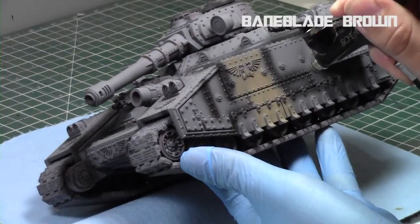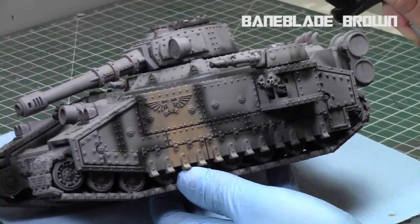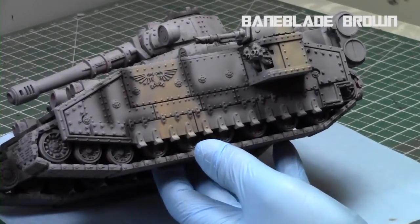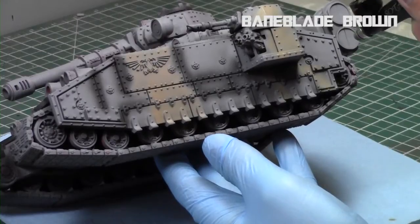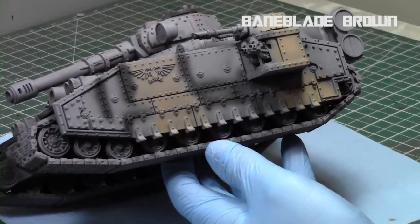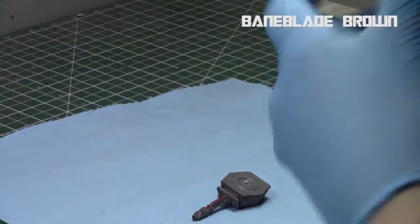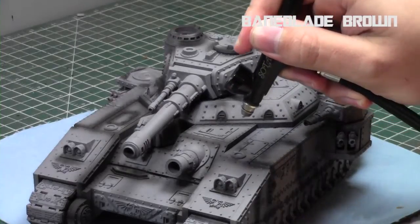With each section I started off by doing the outline and then filled it in using my Sotar 2020. I decided to go pure Sotar 2020 — you just pull back a little farther and it does a good job. It takes a little longer on a large model than the Patriot 105, but that way I didn't need to switch airbrushes. The key with camouflage patterns is consistency and fluidity — you've got to keep the pattern going over the entire section. For example on this gun turret, do the area underneath it so it's a nice continuous line flowing between sections of the tank.